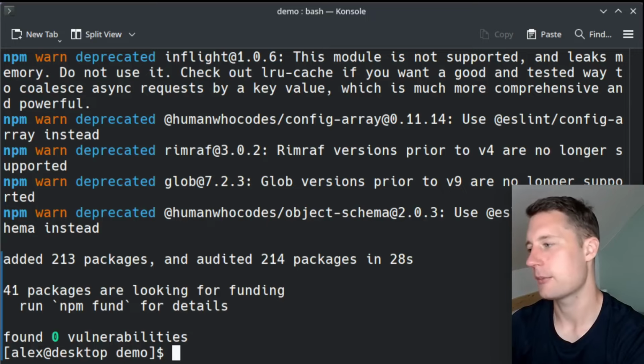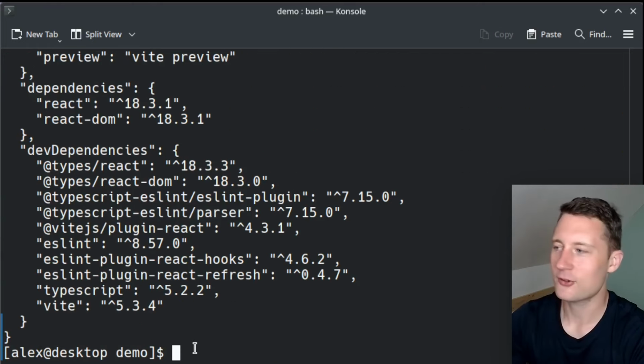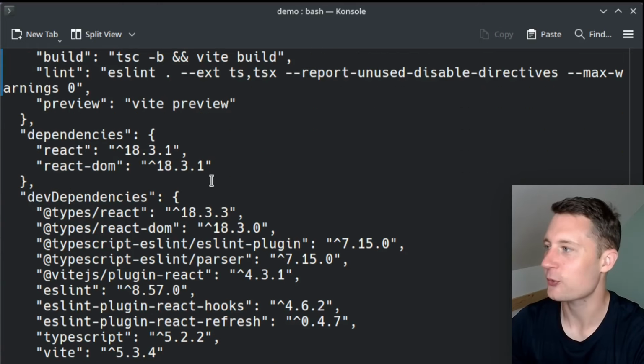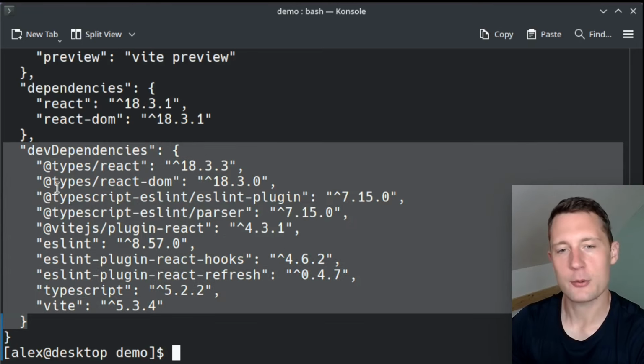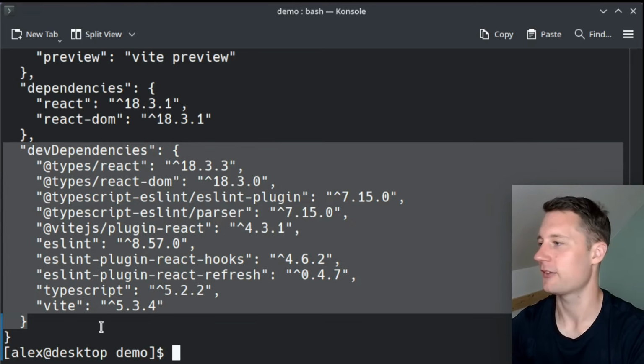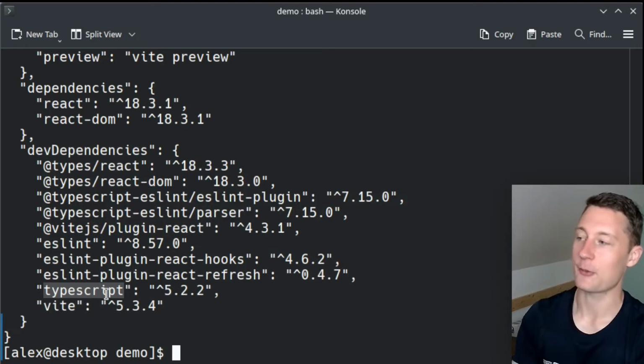So after the npm install, if you just write out the contents of the package.json file, you'll now see a bunch of new things here. So of course we have the dependencies like before, and now we also have something called dev dependencies. These are the dependencies that are only required during development. So things like testing, a local serving of the application, and then we also decided to install it with TypeScript.